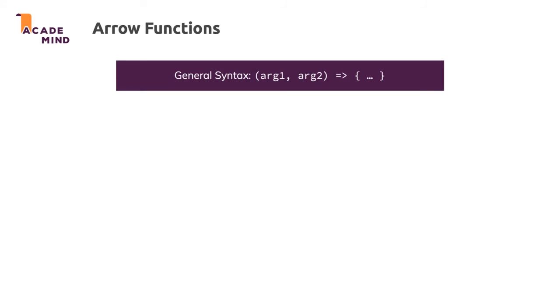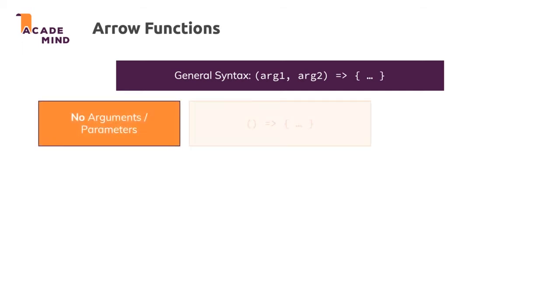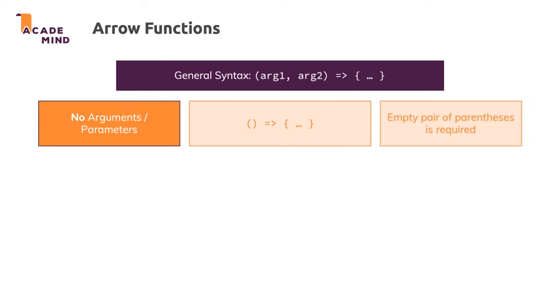So for arrow functions, the general syntax is this one. You have your list of arguments. Of course, you don't need to accept any, but if you do, then you write it like this. Then this arrow, and then your function body. Now, in cases where you have no arguments, you write this like this. You have to have your empty pair of parentheses here. You must not omit this. So this is required. This is how you would write this function if it gets no arguments.